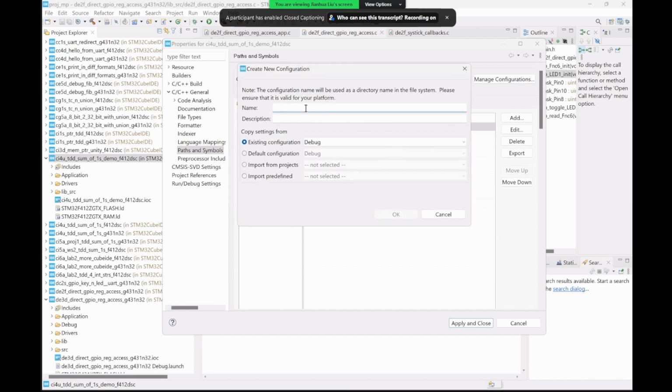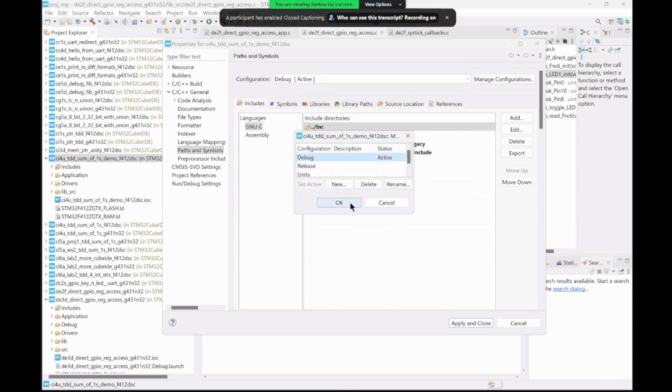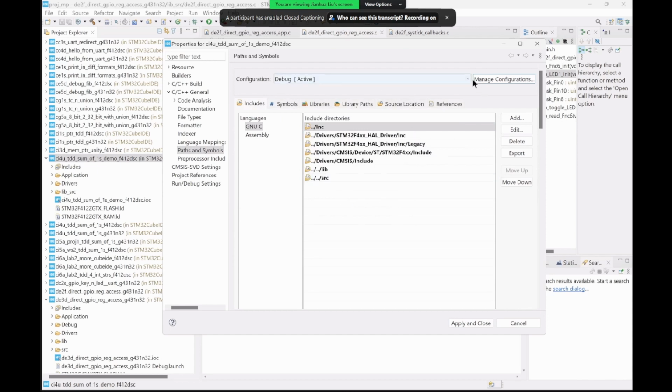and then we just type Unity. And it will be created based on the existing configuration, because for the debug configuration, we have set up the paths already for the include files, so we are just going to get started with this one here. We don't have to do the setup anymore. Click OK, and then we have this new configuration set up already. You see here. Right now, I have to click this because I need to add a symbol. Sorry about that.